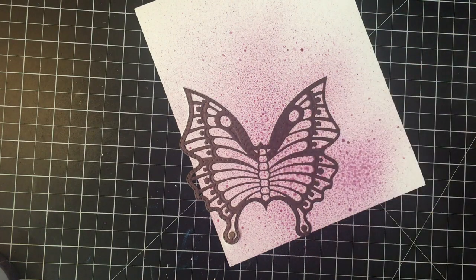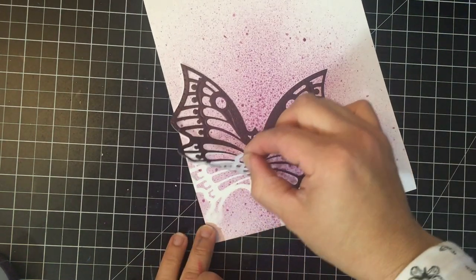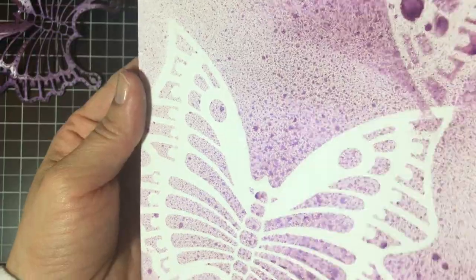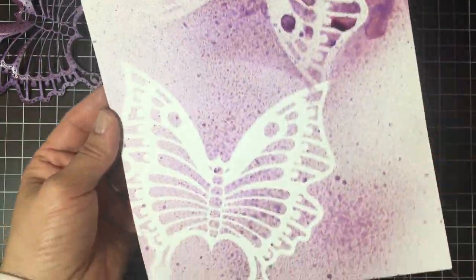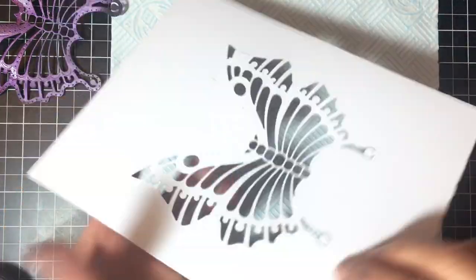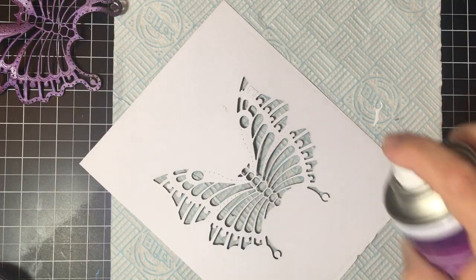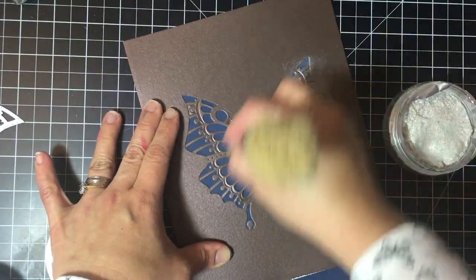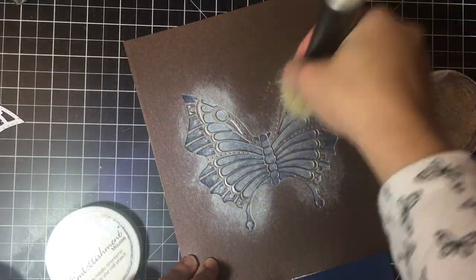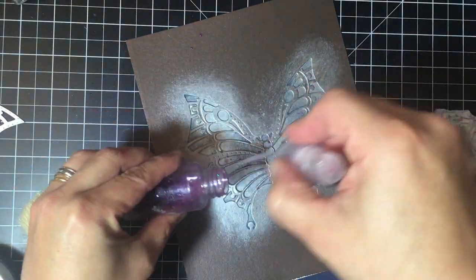You can spray colors like I'm doing here, you can do some blending, use embossing paste, etc. And this is how the butterfly is going to look. Now I'm going to use the negative space, and I'm going to spray the paper again with the same adhesive, and I'm going to use Nuvo mousse. I'm going to use a silver and purple color, and I'm also going to apply the mousse using this Nuvo brush, which is just super cool.